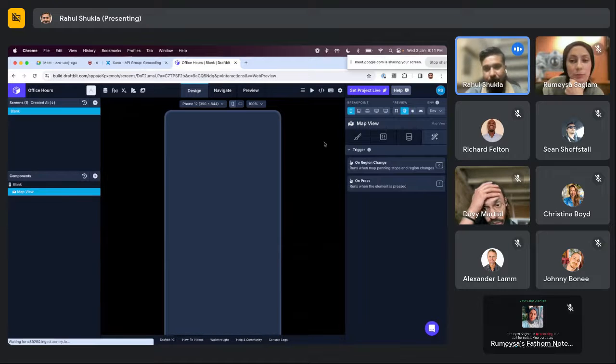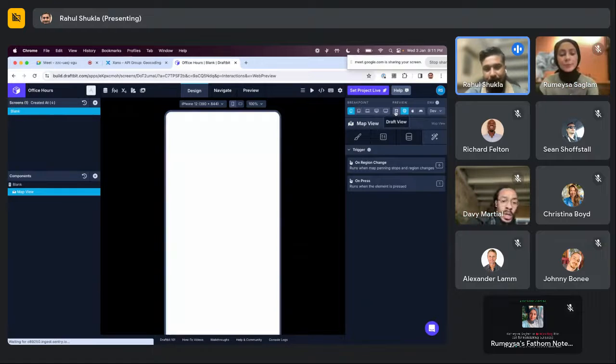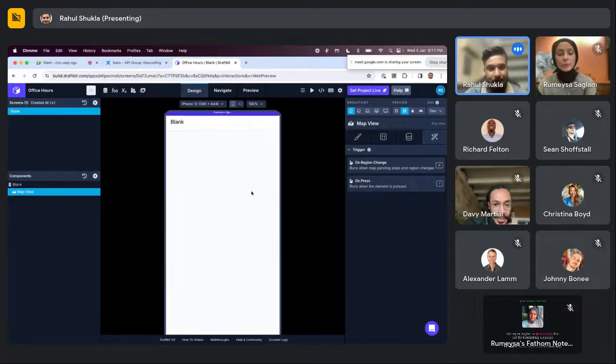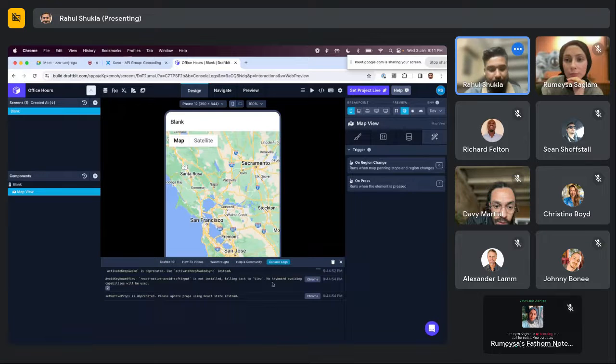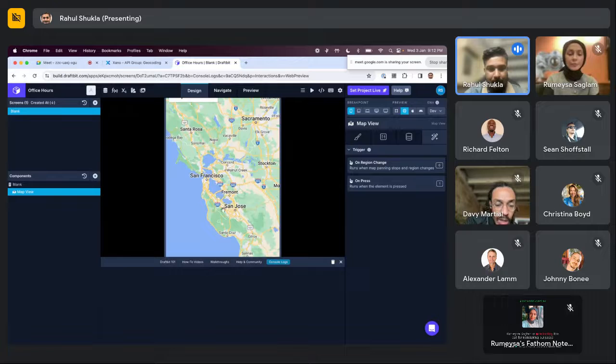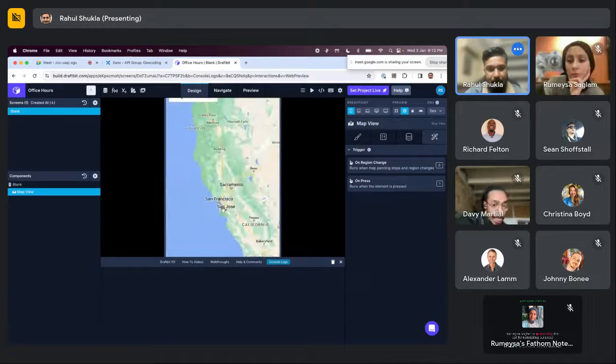Go to the web view, because in Draft view, just so that everyone is aware, we don't really register click events and don't show the console logs. So we would need to be in the web view for it. Let's just clear this up. And let's try to click right here.